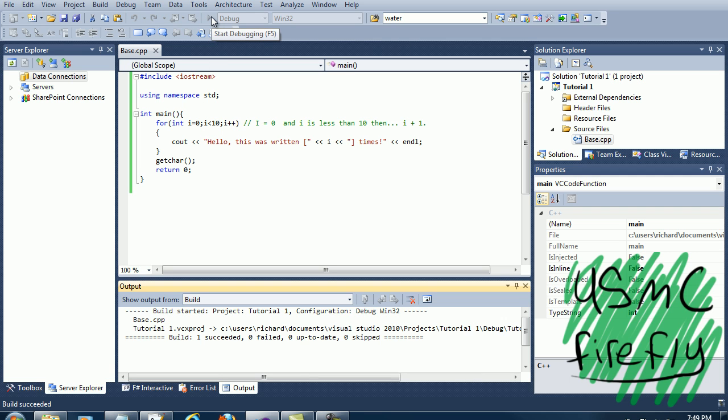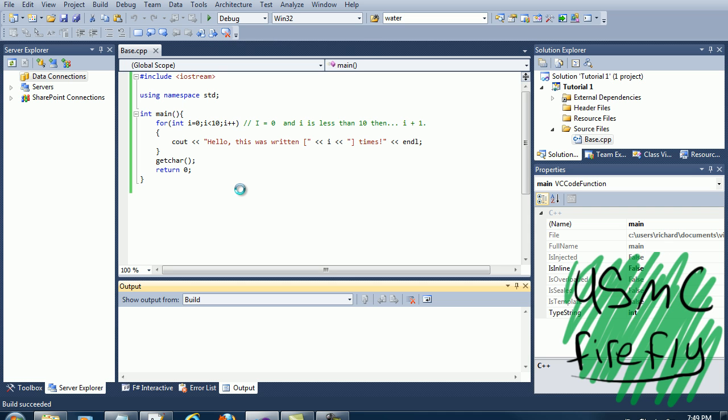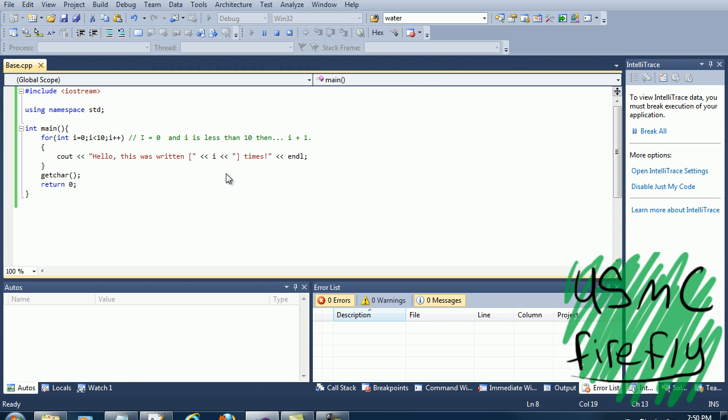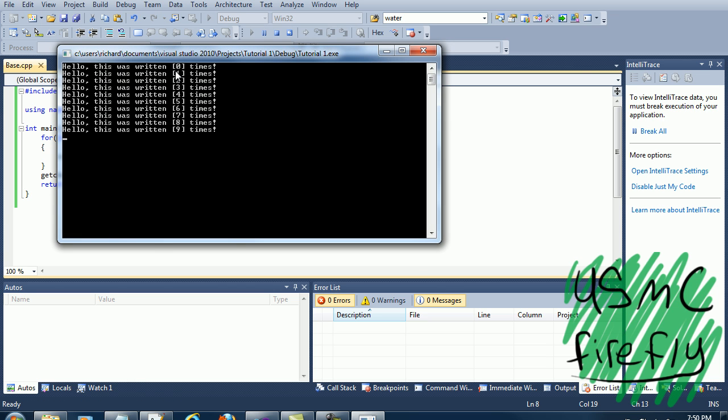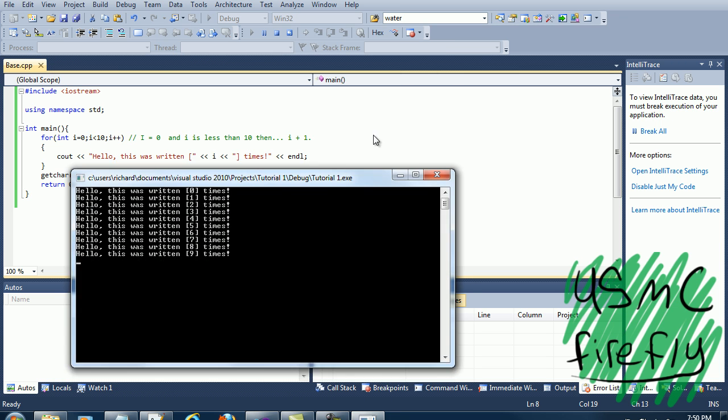And you may notice that you can start debugging by pressing F5, which is what I'll start doing from now on. Hello, this is written 0, 1, 2, up to 9. And that's how you do it.